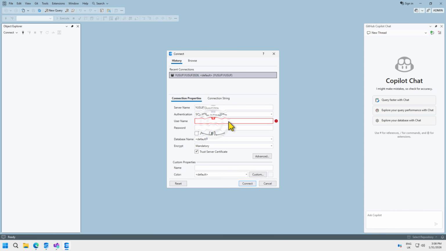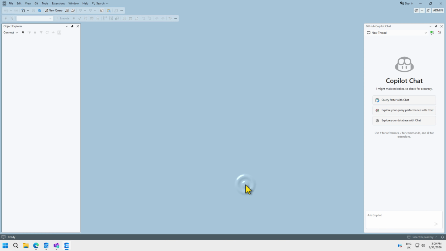So it's going to ask us for a username. The username is just going to be SA, which stands for system administrator, the one we set up initially, and then we supply our password. So let me put my password. If everything is correct, then it should connect. And you can tick remember password so that you don't need to supply your password every time you want to connect using this SA. It's still the same settings for mandatory and trust server certificate. So let's click on connect.